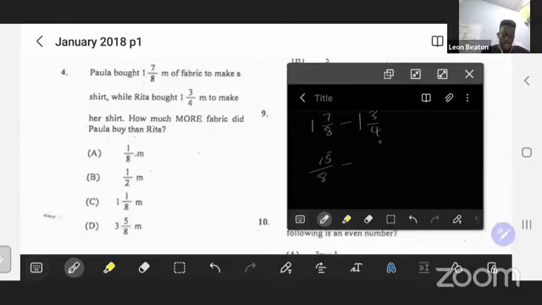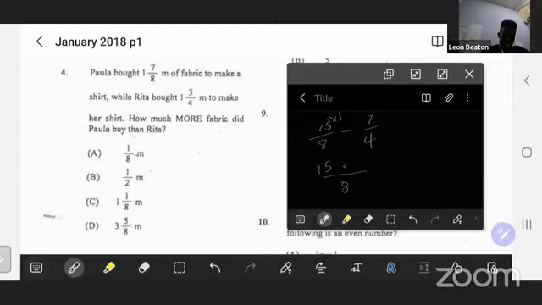Subtract 4 times 1 is 4. 4 plus 3 will give you 7/4. So we have 15/8 subtract 7/4. The LCM here would be 8. So 8 divided by 8 is 1, so we multiply that by the top here. So 15 times 1 is 15.